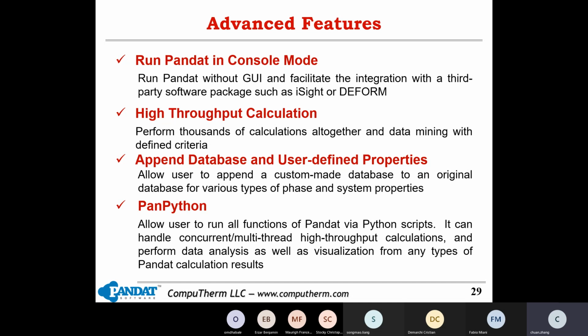Our currently developed Python function is open source. It already allows users to handle concurrent or multi-thread high-throughput calculations and perform data analysis, as well as visualization from all types of Pandat calculation results. This open source also allows users to do further development to use this function or this module. Okay, this is the first part of our presentation.